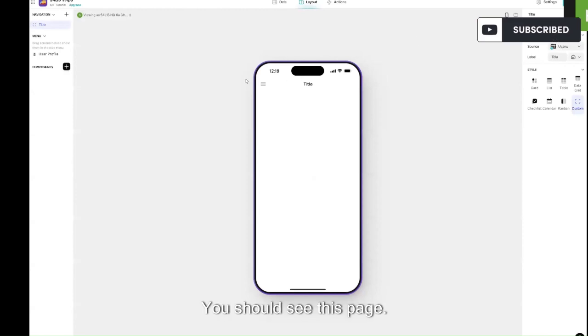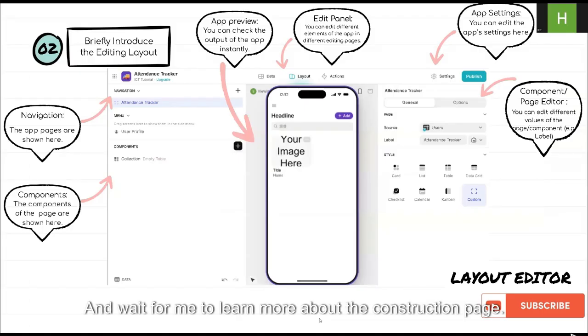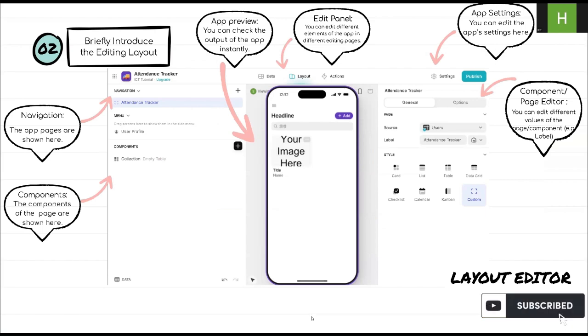You should see this page. Please rename the title to Attendance Tracker. And wait for me to tell you more about the construction page.